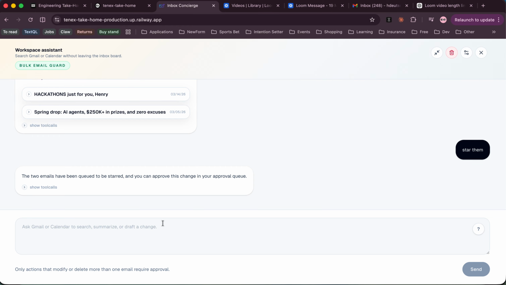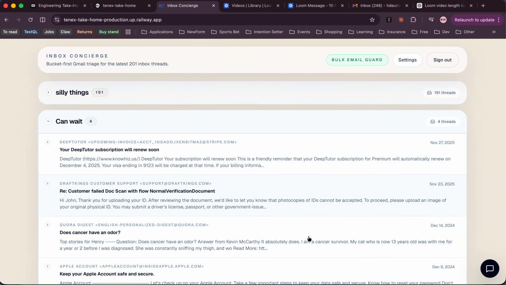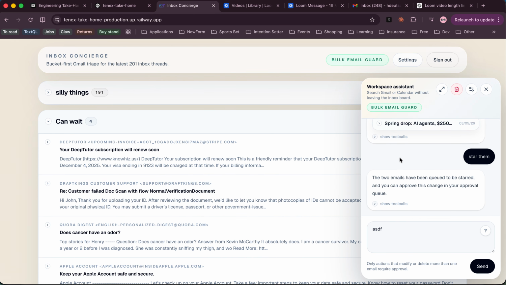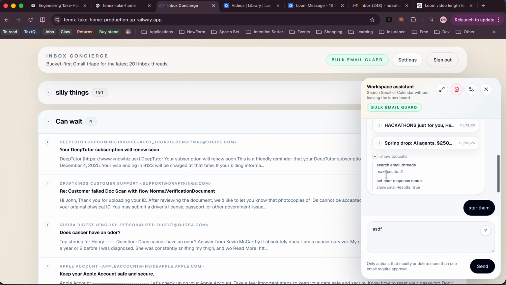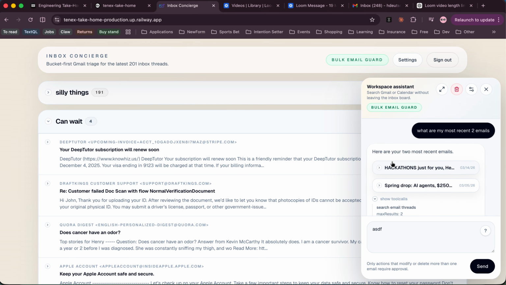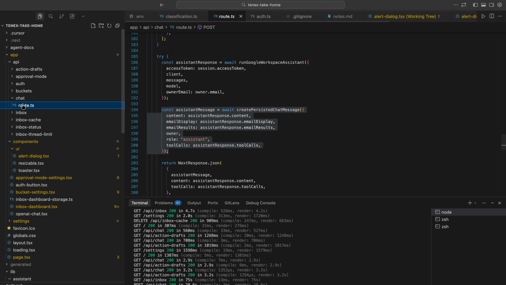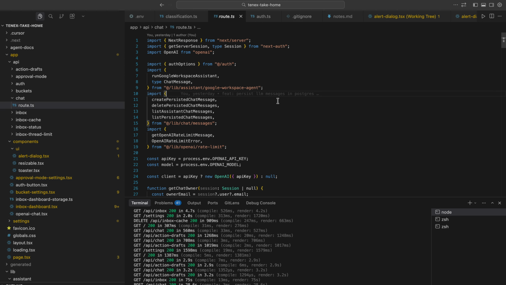You can also full screen this and ask whatever you want. The other thing I wanted to highlight is, there are tool calls here you can see. That's more for the developer, so you can see it query 2 emails there and showed a response. This is a particular tool call that we provide that allows it to render things like this, which obviously OpenAI does not do by default. It's not going to give you these things. So we have a separate tool call is how we implement this.